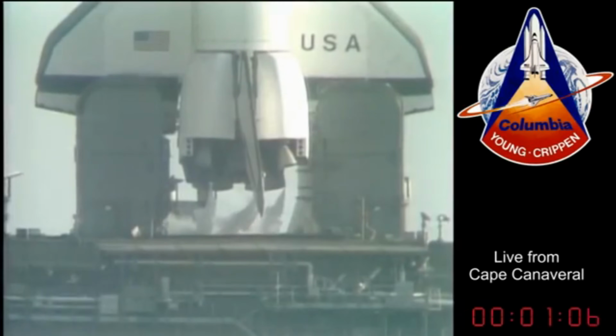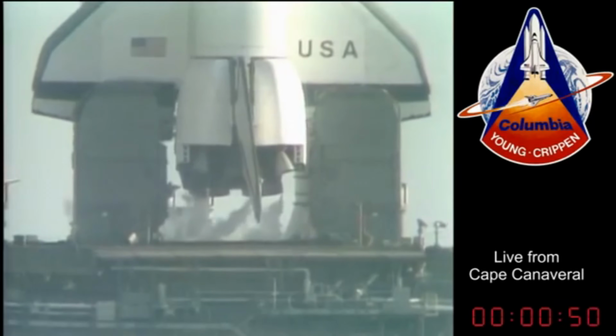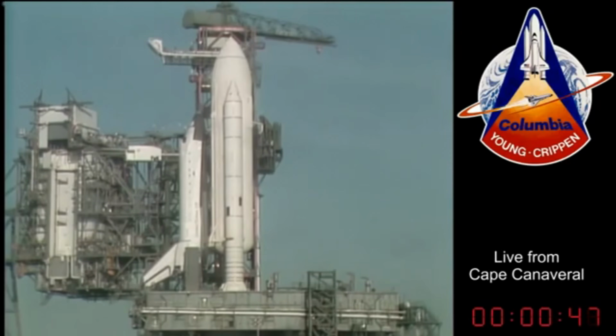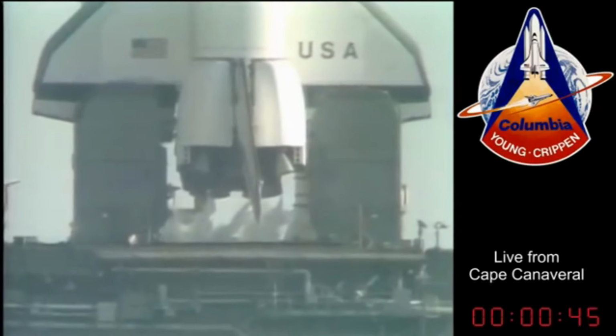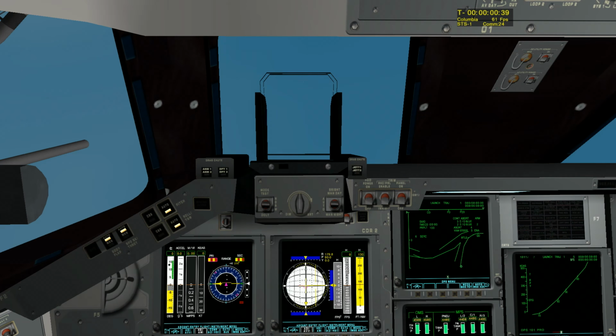Liquid hydrogen tank is at flight pressure. T-minus 1 minute, marked and counting. The firing system for the sound suppression water will be armed just a couple seconds from now. It has been armed. T-minus 45 seconds and counting. T-minus 40 seconds and counting. The development flight instrumentation recorders are on. T-minus 35 seconds. We're just a few seconds away from switching. T-minus 30 seconds and counting.